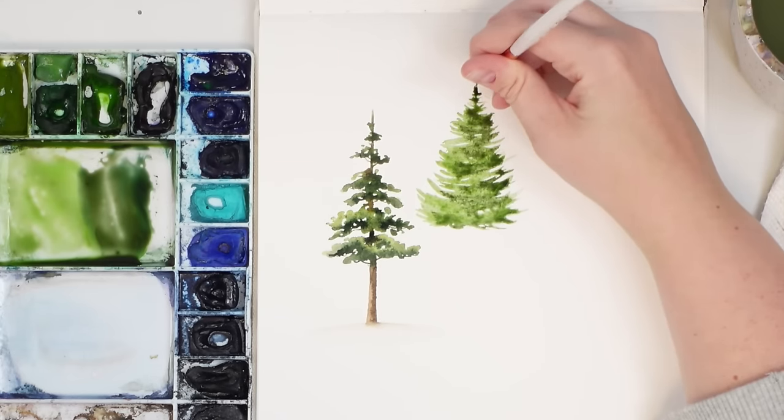Now we are going to do another one just like this, but they're going to be pointing down a bit more. So let's grab sap green. I'm just playing with all the greens. And I'm just going to do a little stem. And again, we're starting with the pine needles at the top, pointing upwards. I feel like I have to blend these out a bit better. It's okay. Okay, and then they're slowly going to start to go downwards. And they're going to have more of a flicking out. So we had a curve going up and now we're going to have it going down. So I'll just show you the shapes like this.